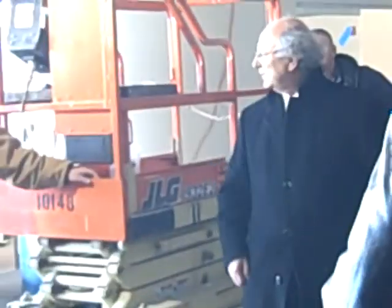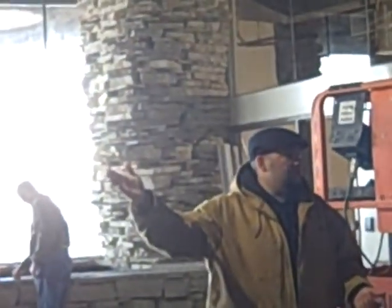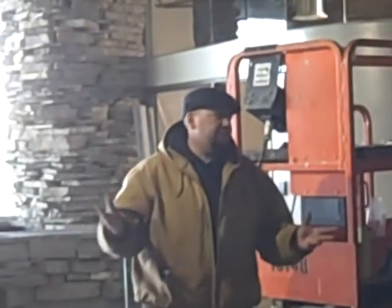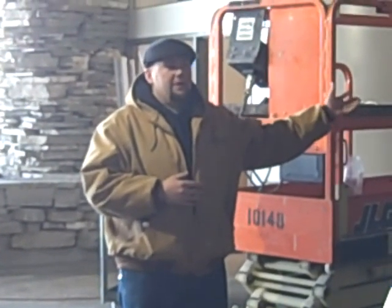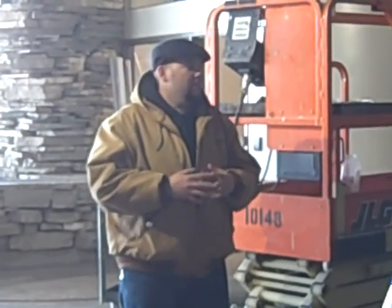Let's take a tour. Like Dr. Chapman said, this lobby will be open to the public year-round. I think they get 100,000 guests a year down here at the museum. So this room and the rooftop observation deck will be open to the public year-round. We have a large observation deck in the middle of the roof, and an ADA accessible 8-foot wide ramp that goes all the way up there.